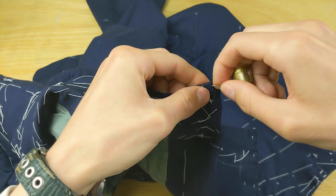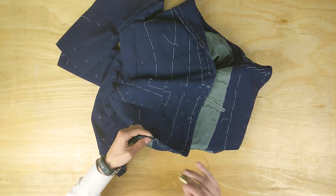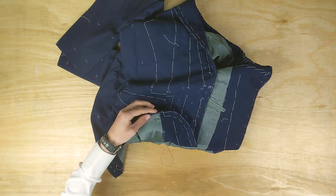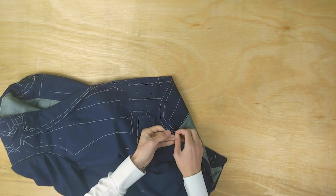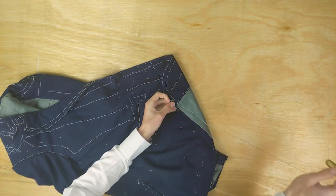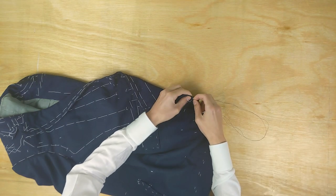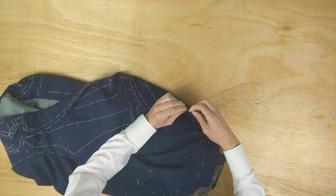Just did backwards. As a right-handed sewer, it's easier to prick stitch starting from the left side of the jacket. Though, if I wanted to double prick stitch the edge, I'd start from the right, because the double prick I've found is easiest when the hem is facing away from me.